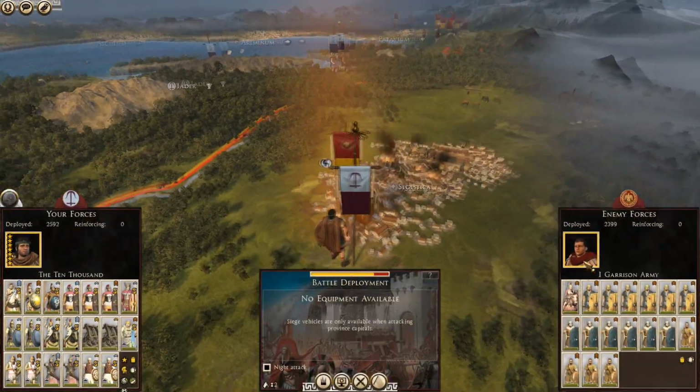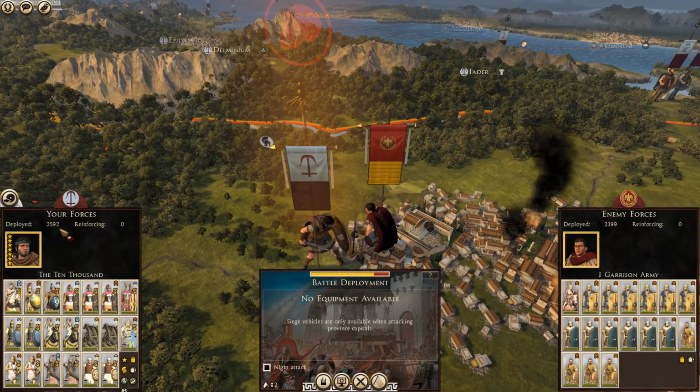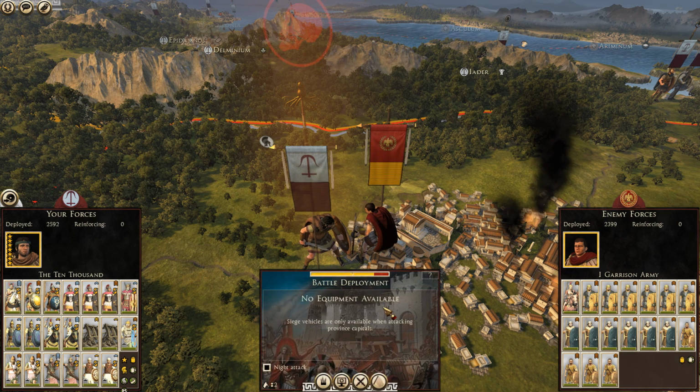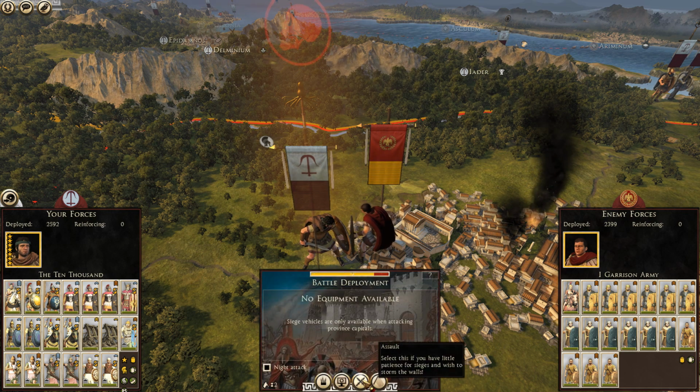Laying siege to the settlement, and I want to keep this army as strong as possible. You can imagine how stupid... Yeah, you've got to be kidding me. 64% casualties. Right, we're gonna have to fight this.